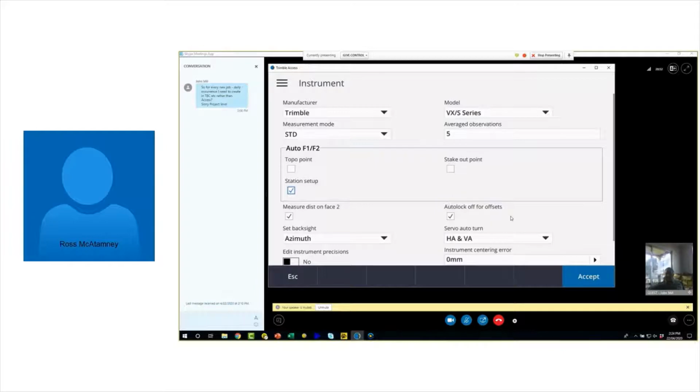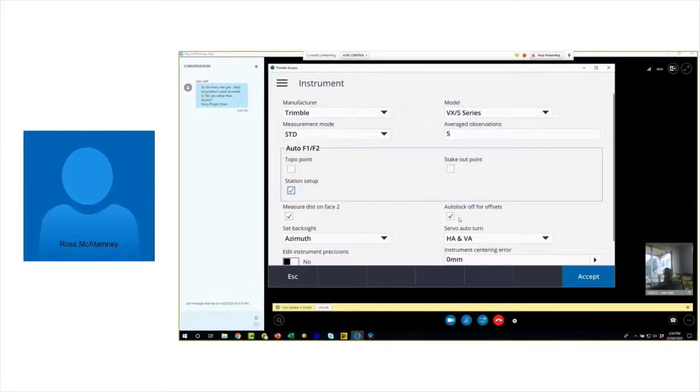If you have someone at the instrument, then you may want to turn off the auto lock for offsets, so something like a horizontal angle offset for positioning a tree, where you'll take the measurement next to the tree and then move the instrument pointing to the center of the trunk.